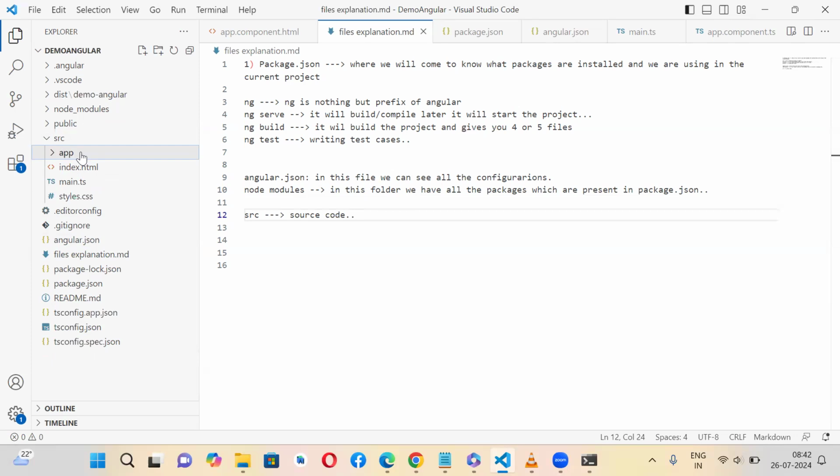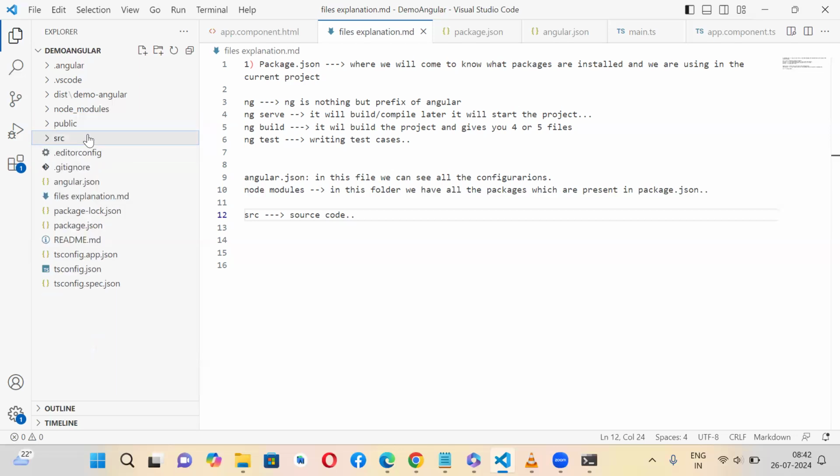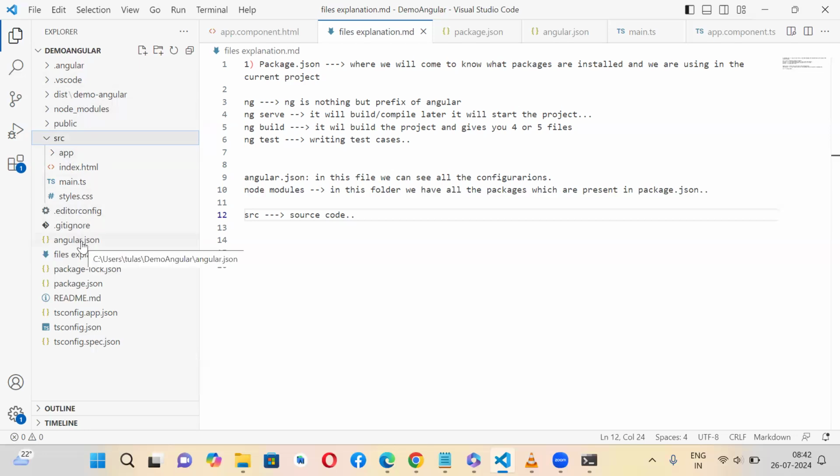Whatever application you want to develop, if you want to create any file or do any development, you'll do it inside this SRC folder. The rest are only for configurations, dependencies, etc. But the main content, what you will write and develop, will be present inside this SRC folder.